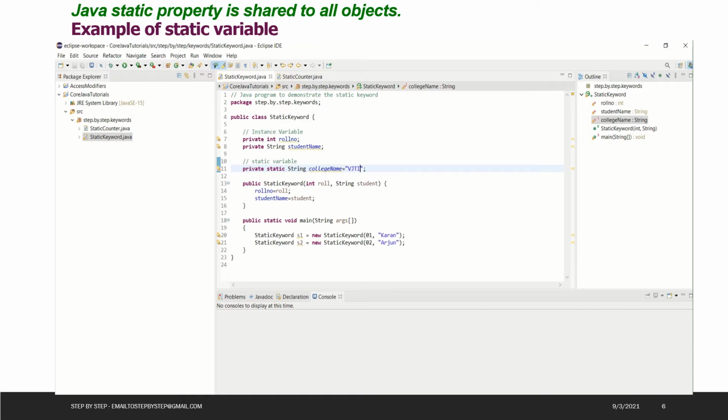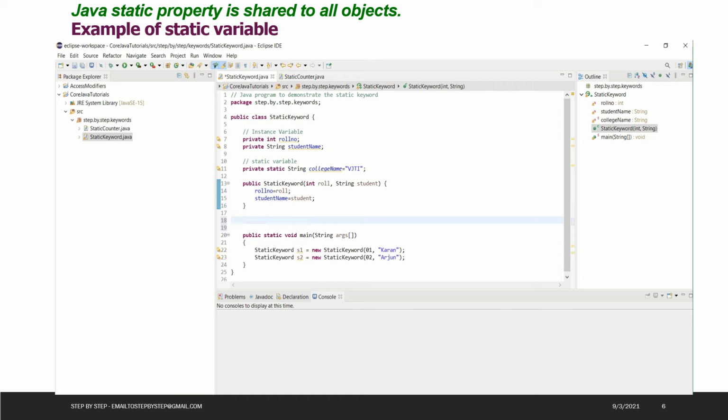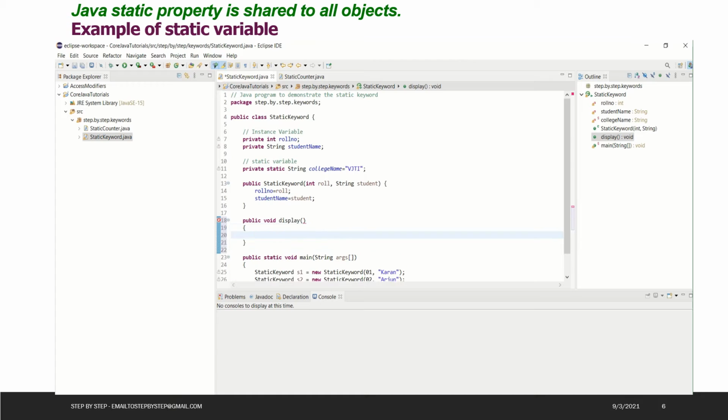Okay, so if we run, let's add one display method so that when we run it, it will be printing the details. So what I'm doing, I'm just creating a display method which will just print the data.